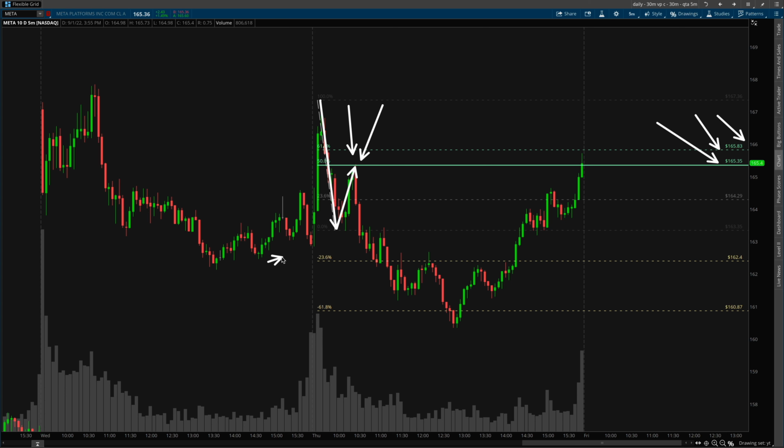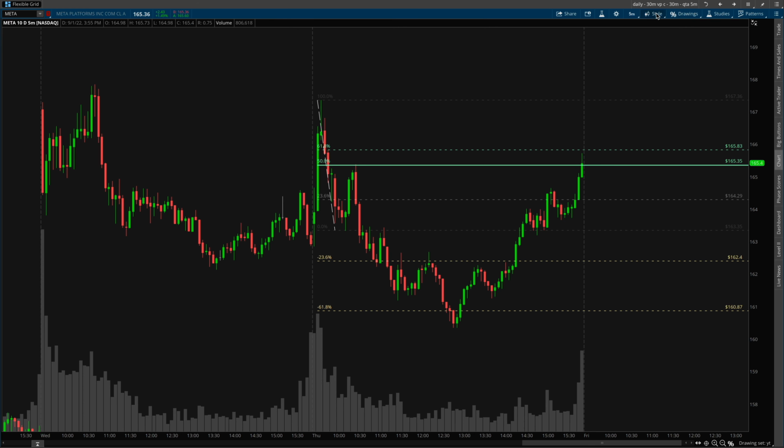You're going to be targeting low of day as your first take profit, and then you're using the Fibonacci extensions as your final profit targets. You can see how this played out here. Generally speaking, the safe exit is going to be the low of day. So right here is a great trade, and you can see how fast that worked out. This was a 10-minute trade, just getting short.